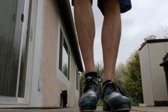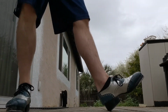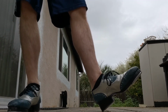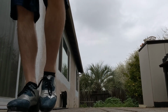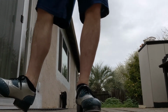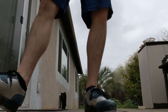And then 2. You're going to step side all the way into a little bit of a lunge so that toe comes up. 1, 2, 6, 7, 8. 1, 2. And then your left foot's going to do the same thing. Spank on 3 is a touch. 4. So you're going to go 1, 2, 3, 4. All right? And then you're going to go back to the thing.